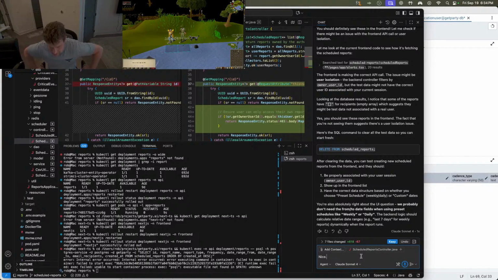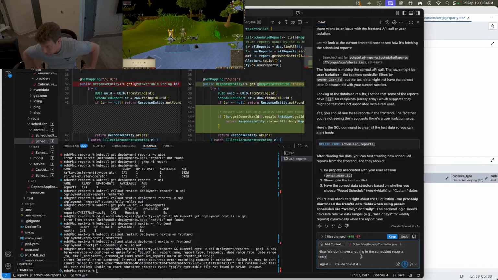Nice, we don't have anything in the scheduled reports table anymore. Review the code again to make sure this is going to work.